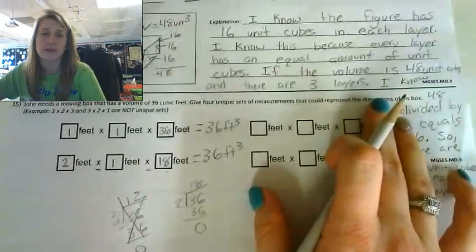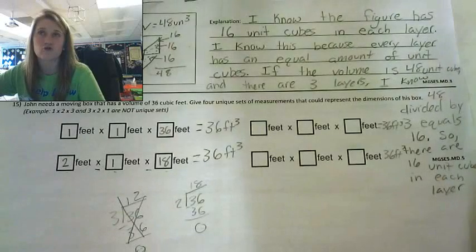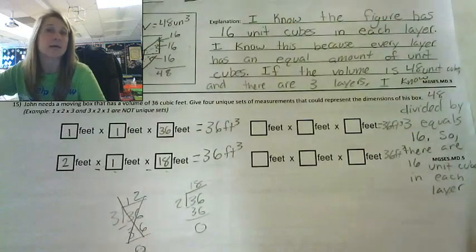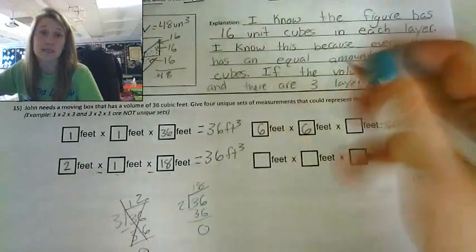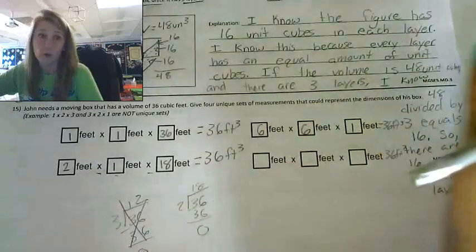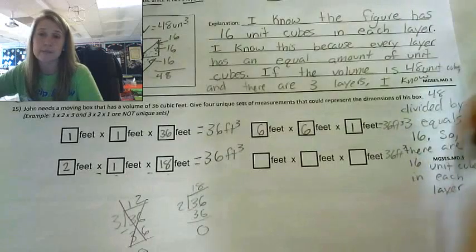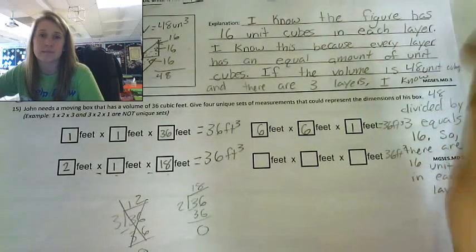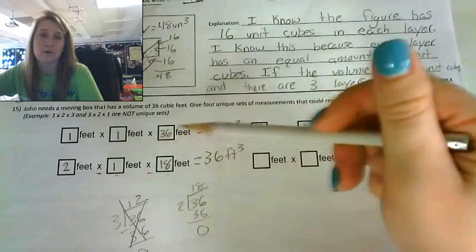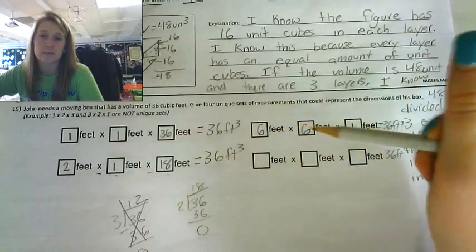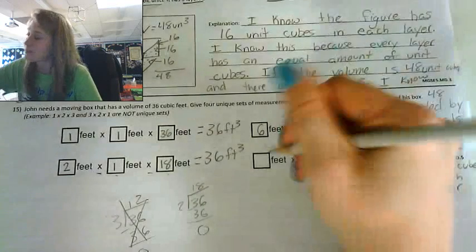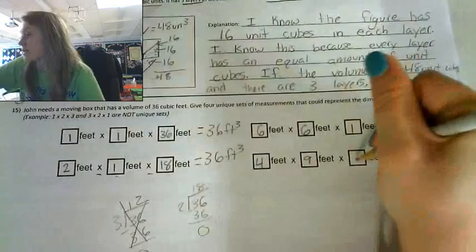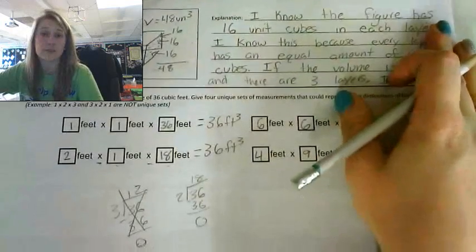Okay, well, what's another way to make 36? Use my multiplication facts. 6 times 6, let's use my doubles, right? So let's do 6 times 6, which gets me to 36, and then throw the 1 in for the last one. All right, one more way to get to 36. I've done 2 times 18, 1 times 36, 6 times 6. How about 4 times 9? 4 times 9 times 1 will get me to 36.